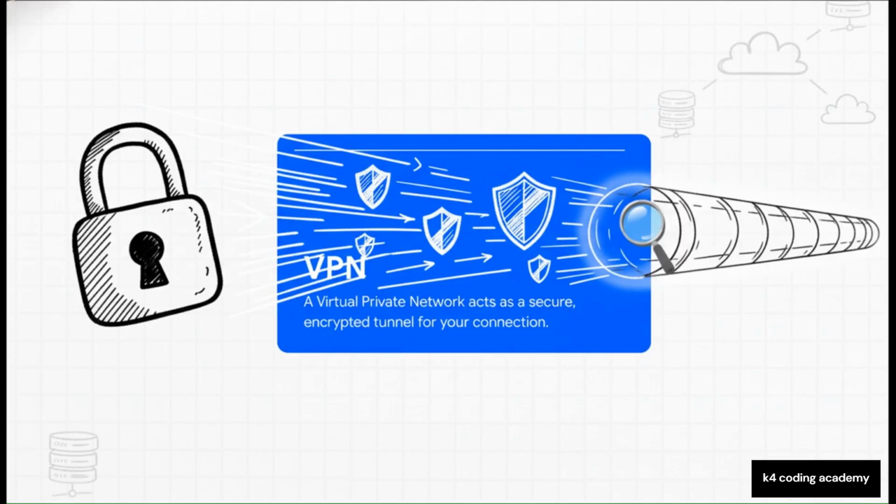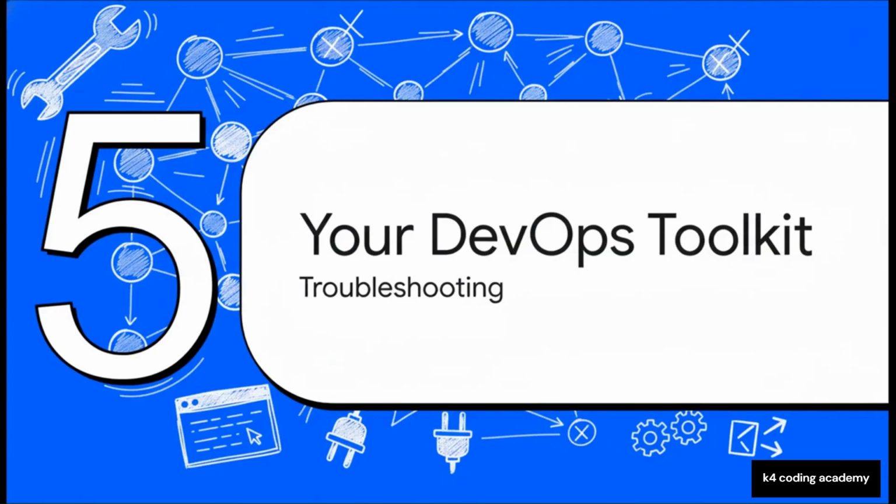Now, with all this information flying back and forth, you've got to talk about security. That's where a VPN comes in. A virtual private network creates this private, encrypted tunnel right through the public internet. It's absolutely essential for doing things like securely accessing a remote server for maintenance without exposing any sensitive data to the open web.